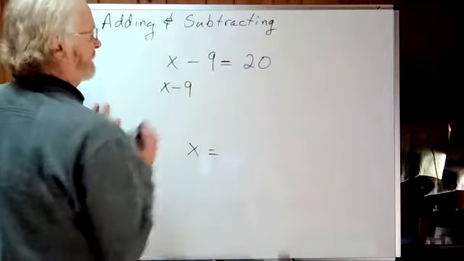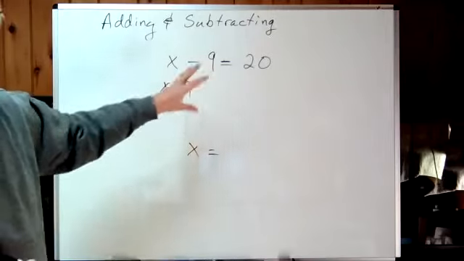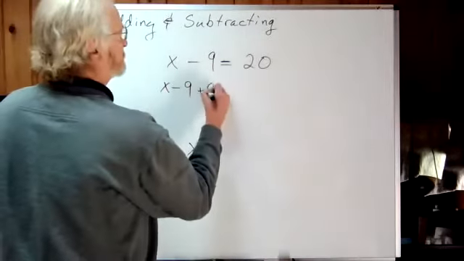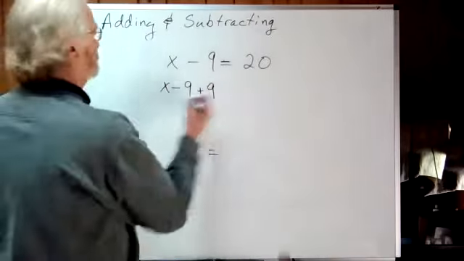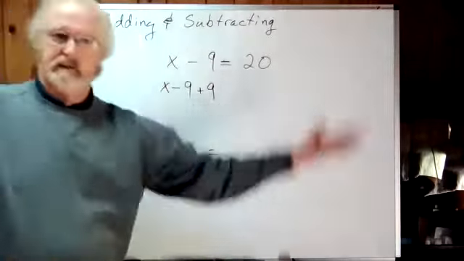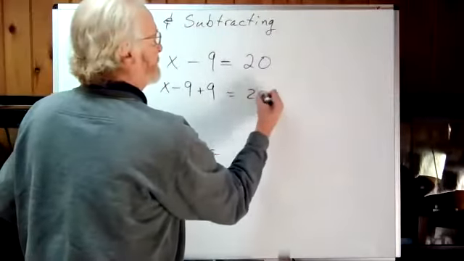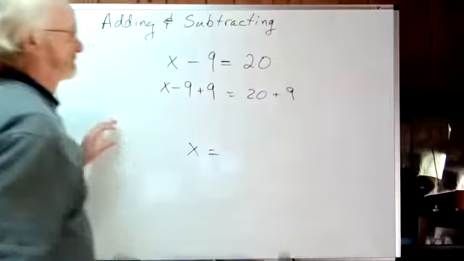So this is what started, and I want to get that other number in there that's going to make this turn into a 0. So I'm going to add a 9. Well, here's my balance, right? If I add 9 here, it's out of balance. I have to add 9 on the other side. That's the big deal. Always do the same thing on the other side.